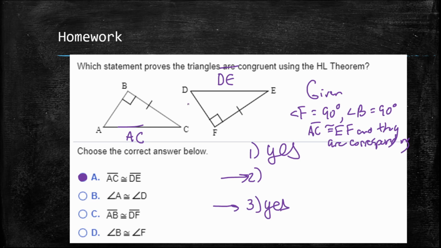I always try and get these, like I say in class all the time, before I look at my answer options, because nothing makes me feel more confident in my answers than if I can do this without a multiple choice option and see that my answer was there. Of course, if my answer isn't there, then I can start picking apart this diagram, or both of these diagrams really, one at a time until I've convinced myself that the option that I will be choosing for my test, homework, exam, or even asking me in tutoring how to do it is believable enough that I can confidently pick it. So then for this to be a yes, we need option A.